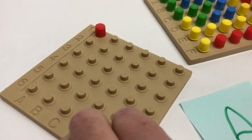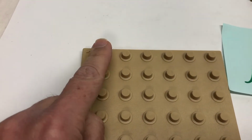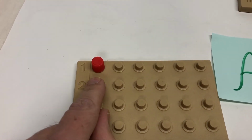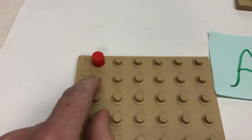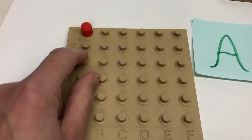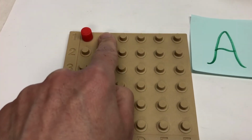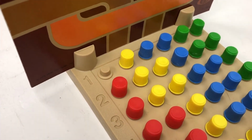If we look at this pattern for player A, they know, because there's only one, that either this has to be red or this has to be red. They could both be red, but at least one of them has to be red. So they can build from there. They can, of course, just ask for a peg now, but they might say, you know what? I'm going to take a guess. B1 red. B1 is not red, so they lose their turn.